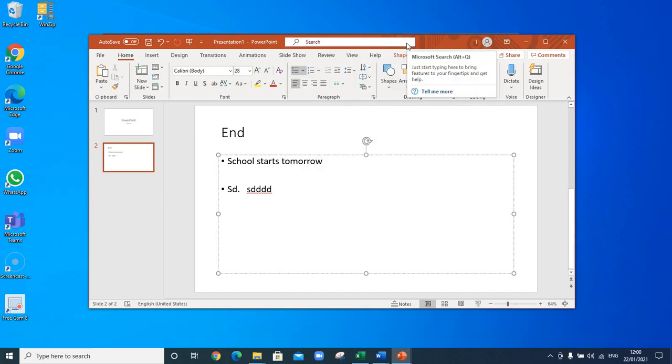Finally, we are going to talk about the sign-in box. The sign-in box is normally next to the search box, and it is a way to sign in to your Microsoft account. Because we already signed in with this particular account, we don't see a sign-in box, but rather an icon of someone here showing that we already signed in. In a PowerPoint window where you haven't signed in, you will see the sign-in box and you can click it and sign in to your Microsoft account.